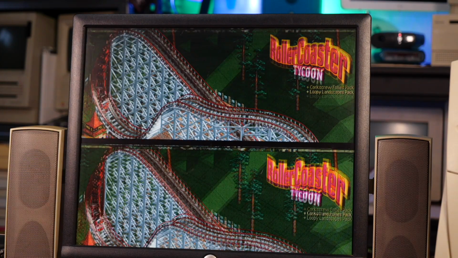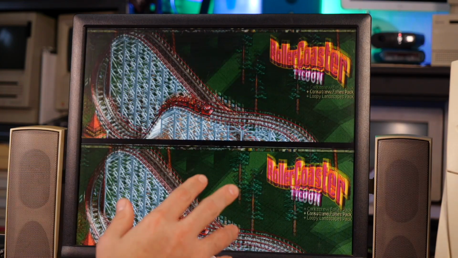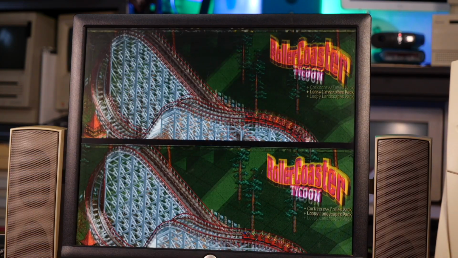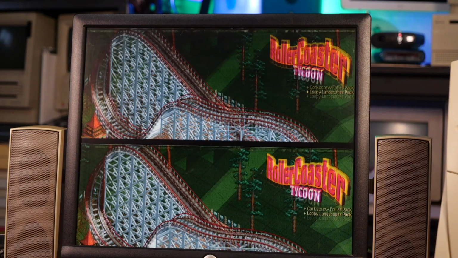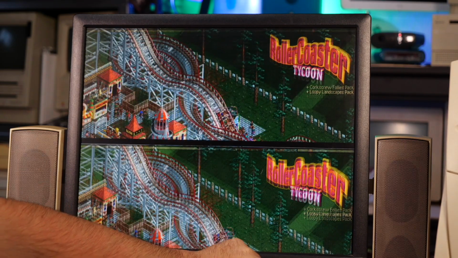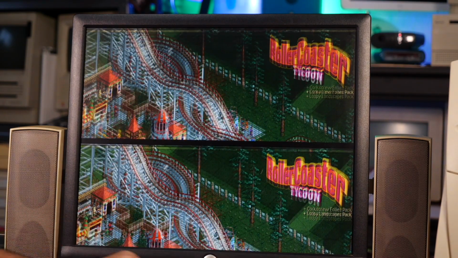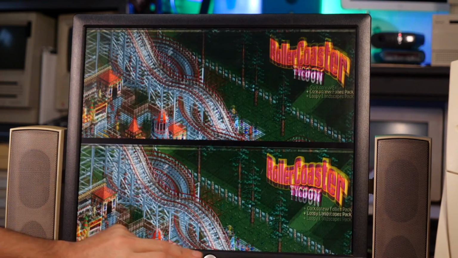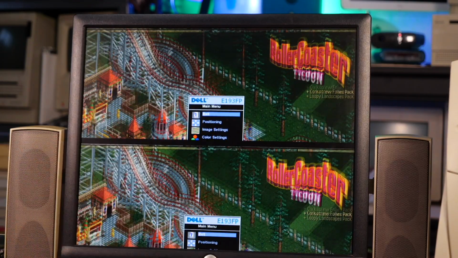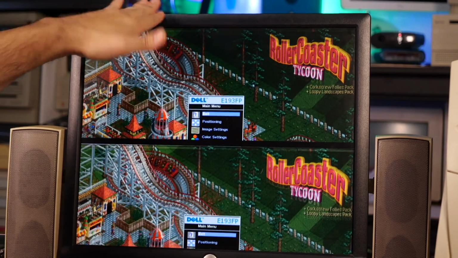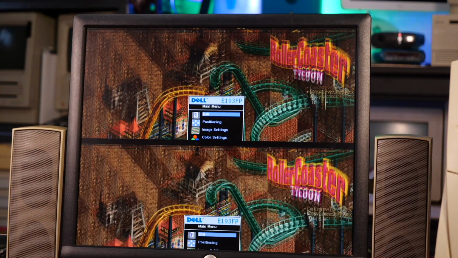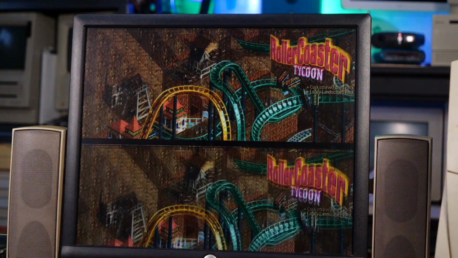I want to play, but can we? I can't click any of the buttons. Does it tell us? Oh, that's so strange. And the on-screen display is doing it too. Work, work, work, work. That is trippy.